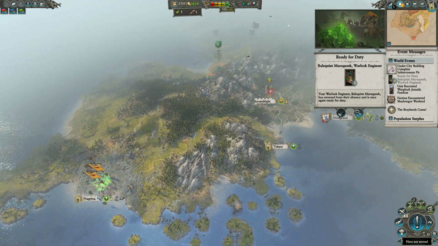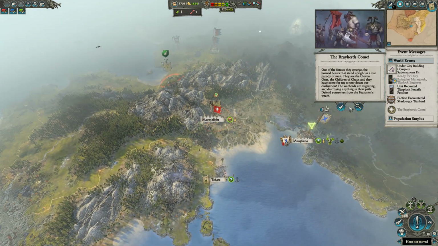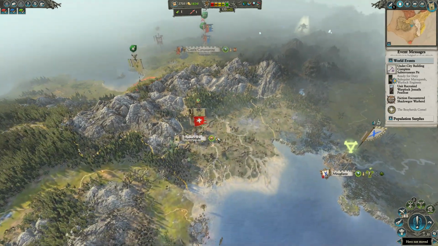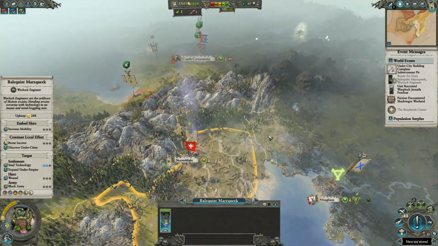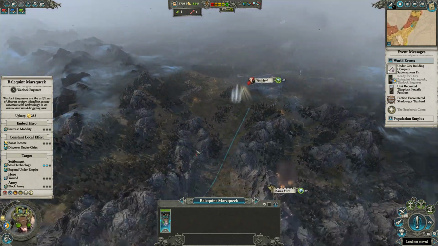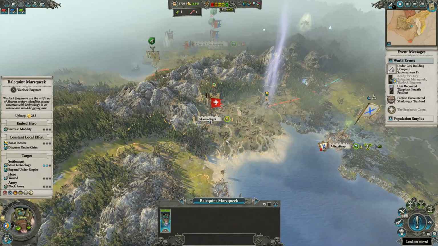Hey, there he is! Okay, so we got some Beastmen spawning in Bretonia. That's pretty good for us. Alright, so we want to take this guy and march him way back up here again for the great plan. It's going to take a while, though.